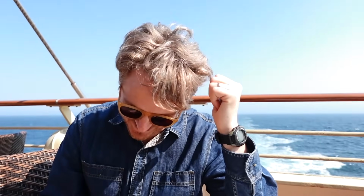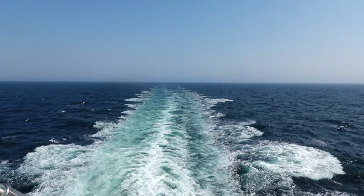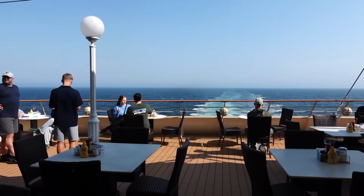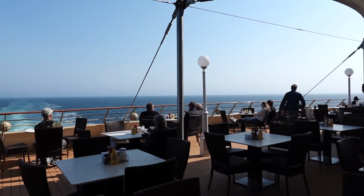But since everyone's settled into their rooms and doing different things now, the whole ship is being utilized across the board, so there are no longer the crowds here. And look at that little mop blowing in the wind. Yeah, this is the best view we've had all day. This is the best weather we've had since we set sail. We were kind of worried it was just going to be gray and overcast and rainy the whole time. No, the sun has come out. Guys, this is the West Coast. When you do get the sun, you appreciate every single moment of it. Believe me, I'm from here.